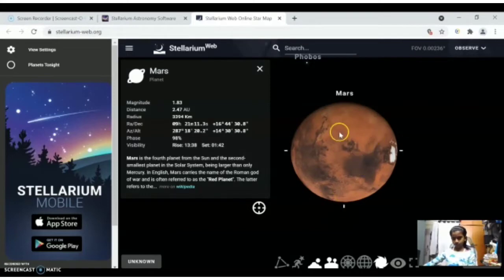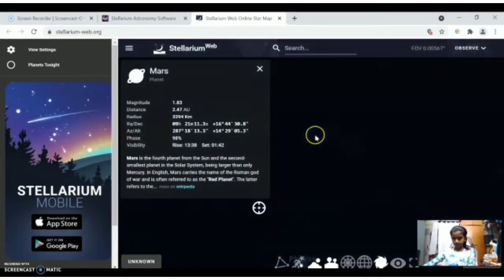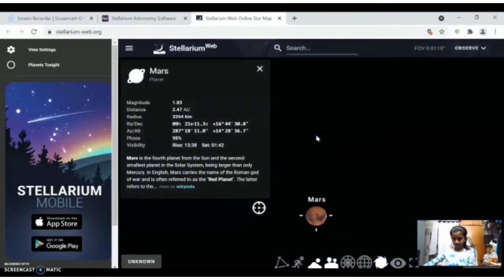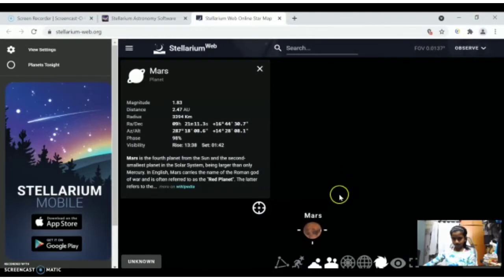Mars has 2 moons, Phobos, you can see here, and Deimos is the second moon.